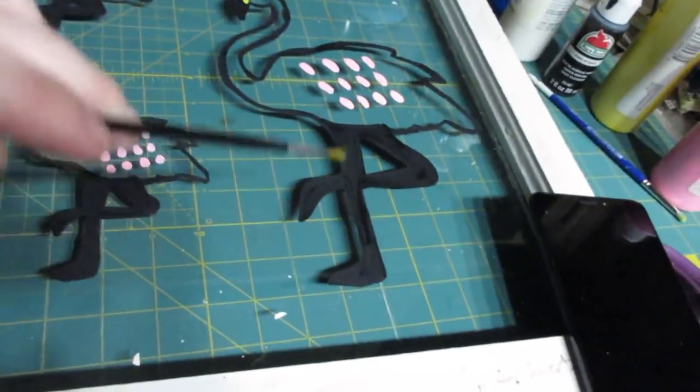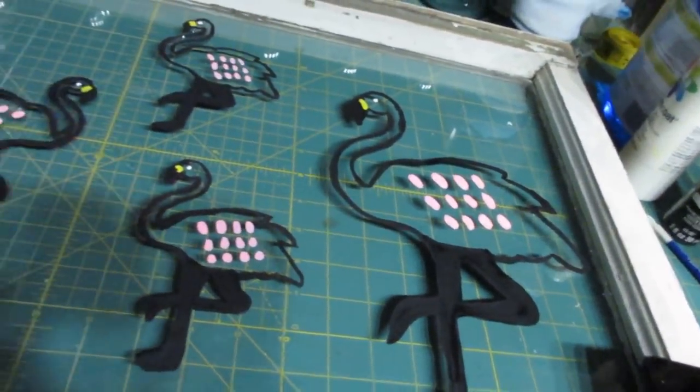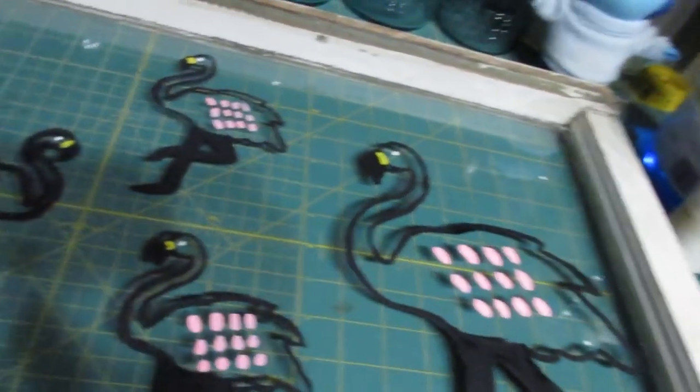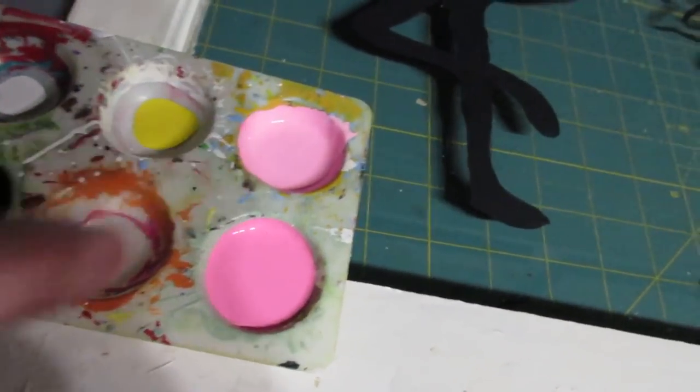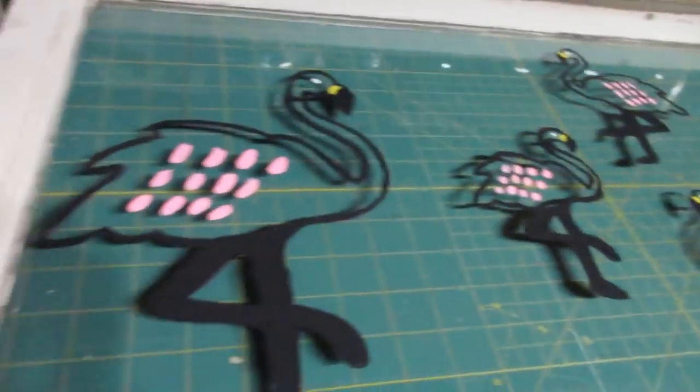Then I took the paper off when I was done with all of them and turned it back over. Now on the back side again, I took plain black acrylic paint and a plain brush and went over the outline I'd drawn in Sharpie. So I have the black outline, and I painted in the legs and stuff. As that dried, I went back and added a little smoosh of yellow at the top of each beak — a little yellow dot for color. Then I mixed pink paint with some white to make a slightly lighter color, and put little dots on so it'll look a little bit like feathers when it's done.